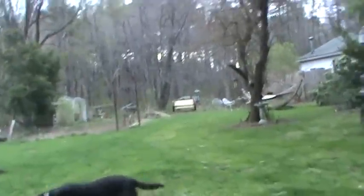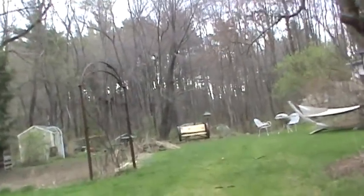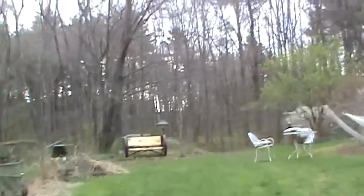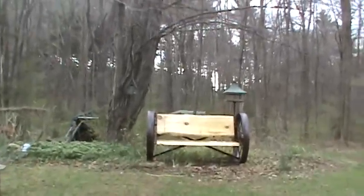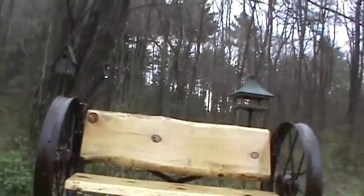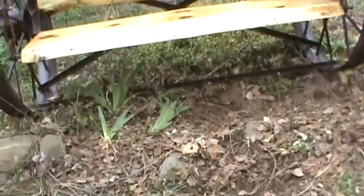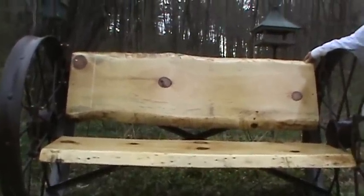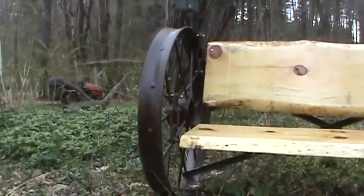Wife comes out: 'Did you make me a bench? Is that what you made me?' She's amazed—'Holy shit, honey. Oh my God. That must have been more expensive than... Where'd you get this?' He tells her he made it. She says, 'But where'd you get these things? So you bought this—it's like a swing bench. That must have cost a lot of money. Oh my God, this is going to last for a long time.' He says he still has a little more tweaking to do, but she gets the general idea.